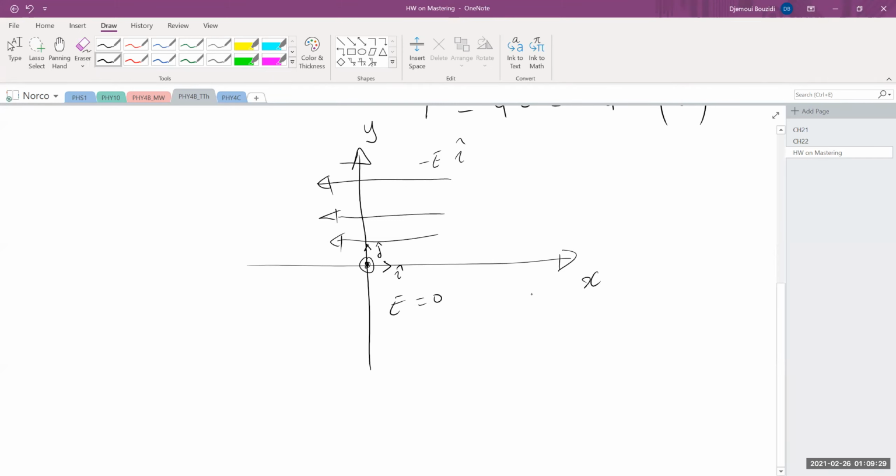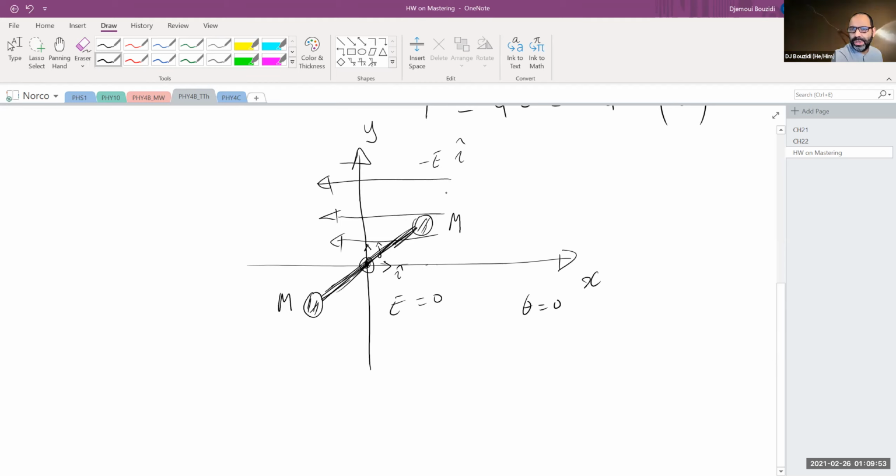Okay. So initially they said theta is equal to 0, so the rod initially was here, but then the rod is spun a little bit so that it's actually making an angle theta. So this is the actual rod, and it's like a dumbbell basically. It has a mass M in here, and it has a mass M in here. This one is where the Q is. They said the one with the Q is the one that has the angle theta. So this is the angle theta.